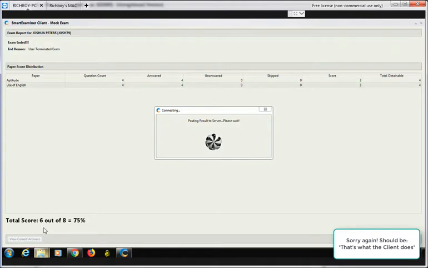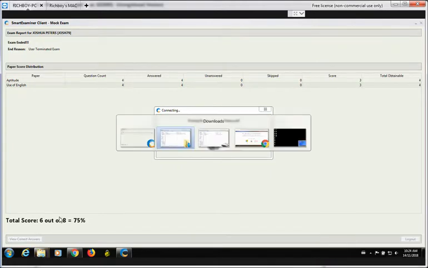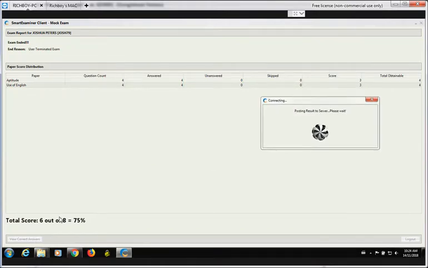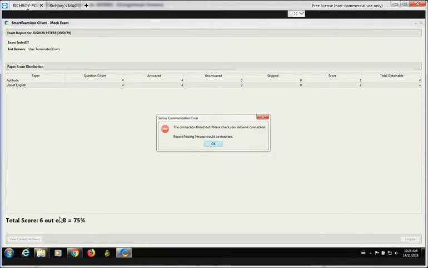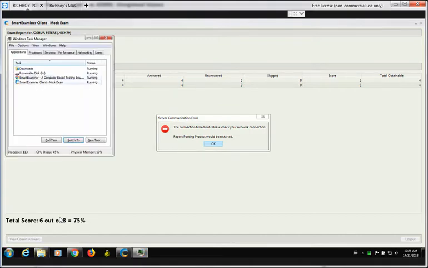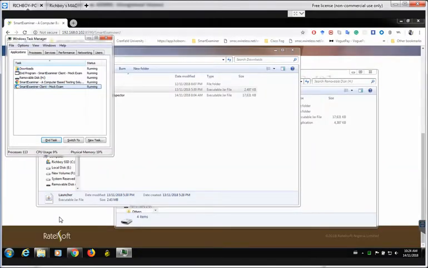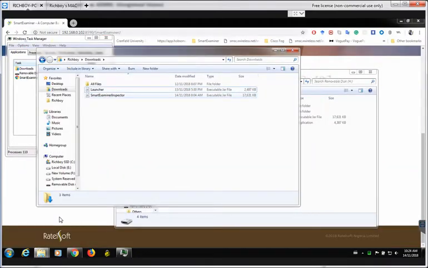Let me see if there is something I could do to open it. Okay, I could first shut down this application as it is, because we will not be able to post it anyway. So I first shut down the application, and now I can have access to my Smart Examiner Inspector.